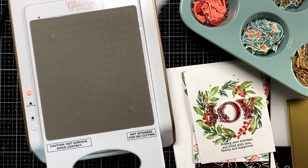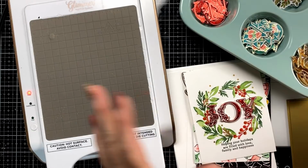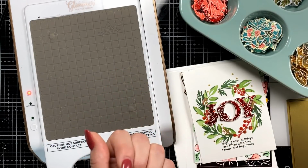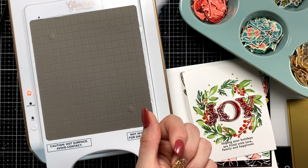Laura says, if we see you create a card, are you okay if we recreate the card, or would you prefer me to change a few things to make it an original? You absolutely can copy a card. Anyone, and that's for pretty much anyone, I would say. You just need to give credit if you're posting it on social media or something to that effect, and just let them know that it isn't an original.